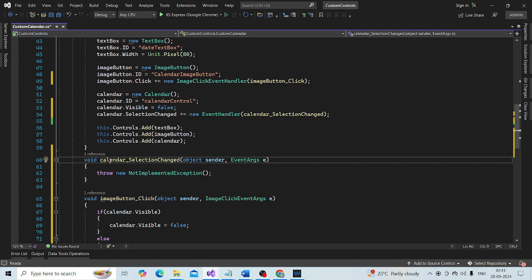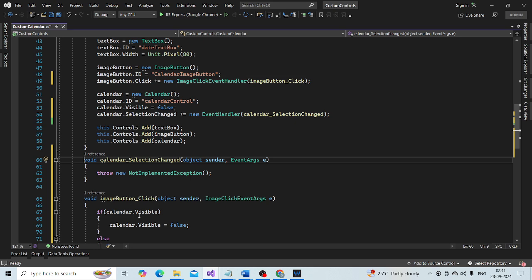And in this method, what we need to do, basically when the date is selected within the calendar control, we need to populate that into the text box control. To do that, I already have some code typed here.